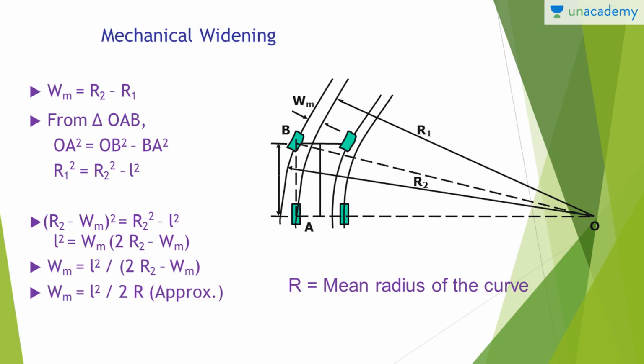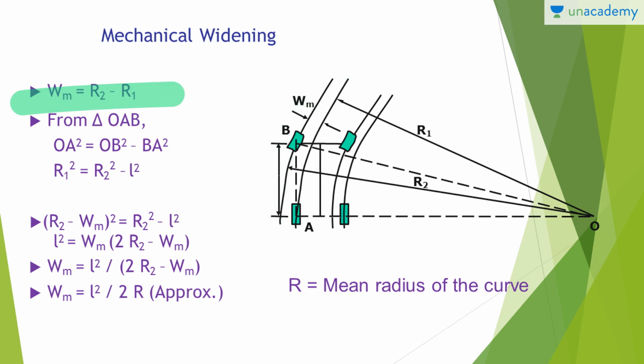As you can see over here, this is the center, this is the starting of the road, this is the end of the road, and you have this extra widening as WM. This entire central portion is the middle of the road, and this is the right portion of the road. There is some thickness, let us say T. This thickness is a bit more than this thickness, and the radius to this point is R1, that is to the start of this curve, and R2 is to the end of this curve. So you can see that WM, that is this width, is equal to R2 minus R1.